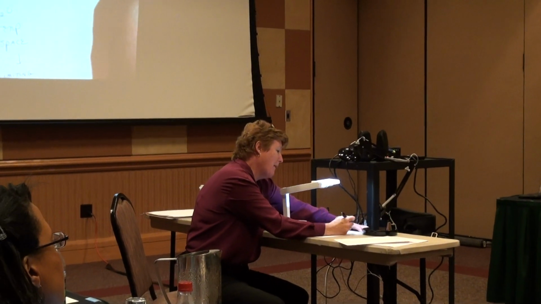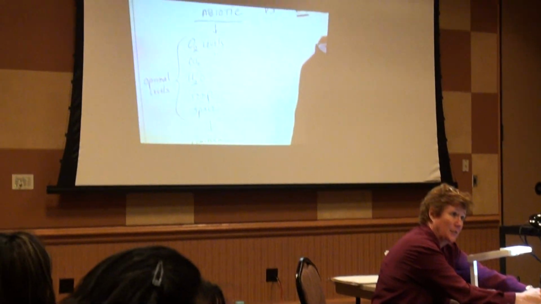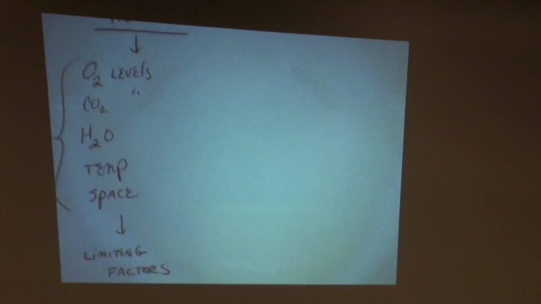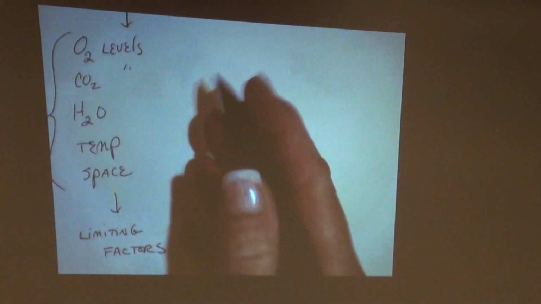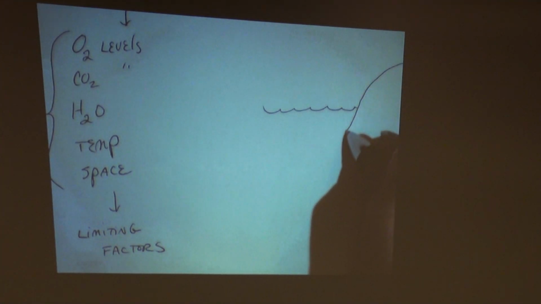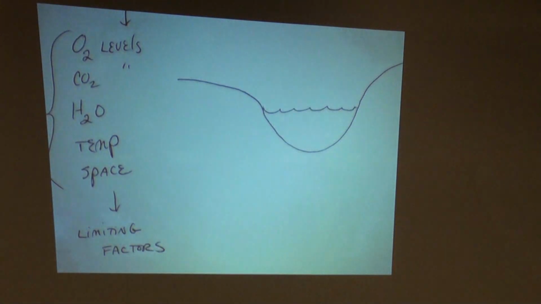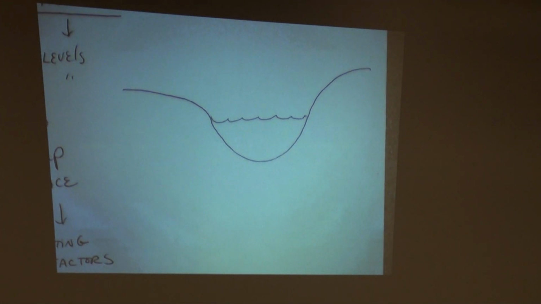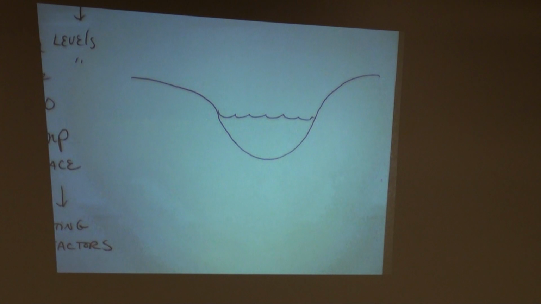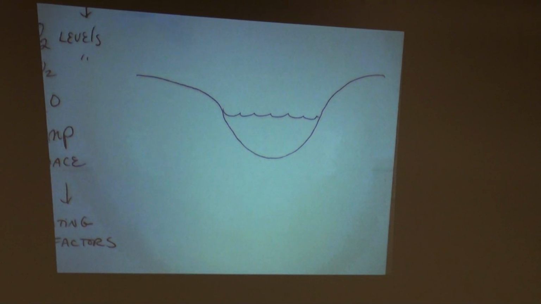Okay, biotic are living things. That just means they're living. So let's set it up. Oh, we didn't put nitrogen in there, but you guys got it. Okay, let's draw some little pond. Y'all didn't know this is Art 101, did you? Y'all doing okay? How's your brains? We're doing the easy stuff now. This stuff's easy. It's a pond.